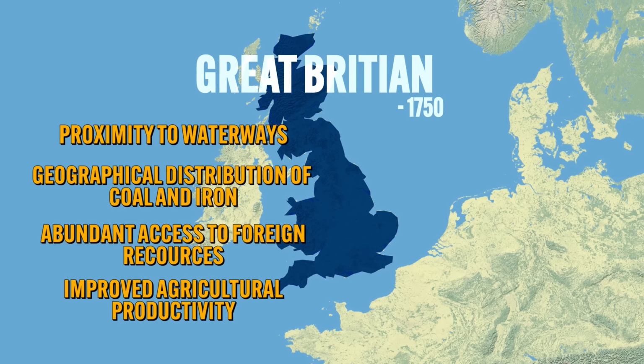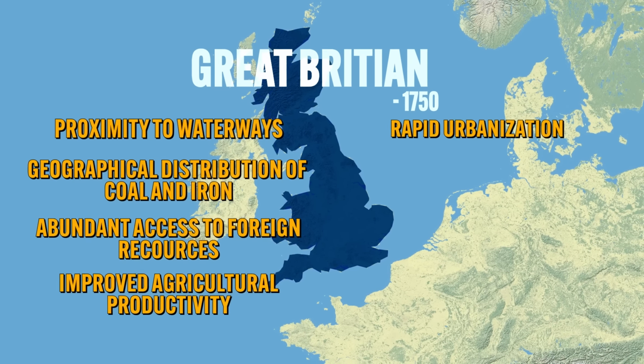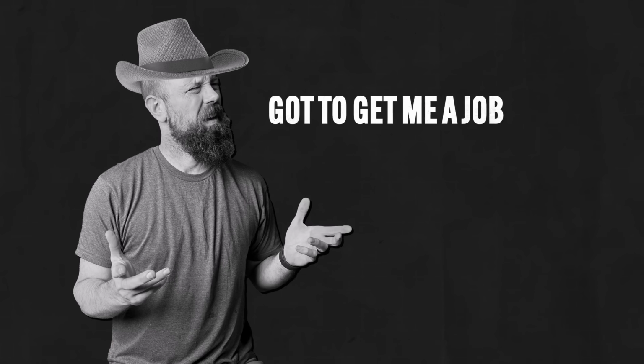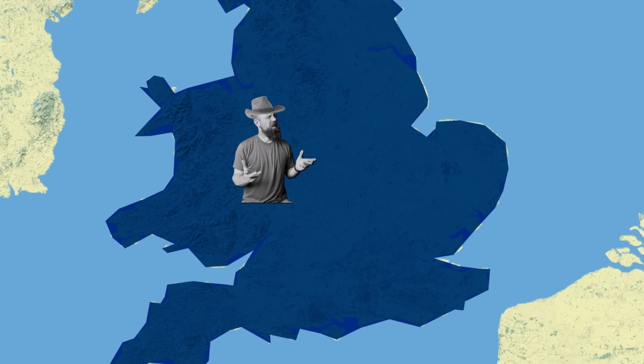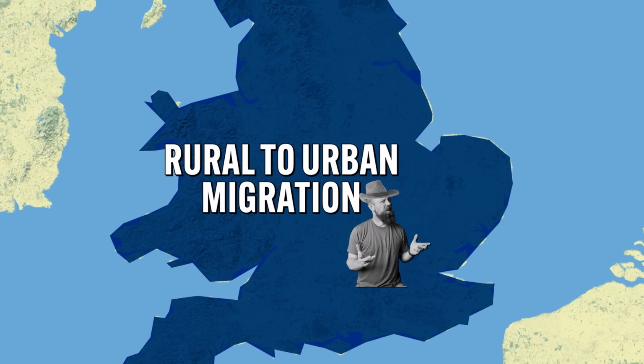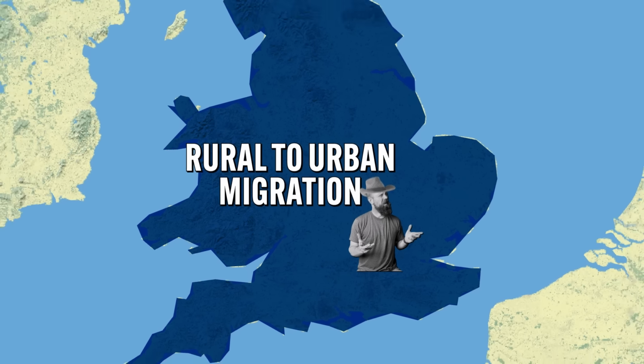Anyway, that increase in lifespan led to a massive spike in population in Great Britain right on the eve of the Industrial Revolution. And that abundance leads us to the fifth factor for industrialization you need to know, namely rapid urbanization. So because farming was becoming more and more mechanized and therefore more efficient, that meant fewer people were needed to work the fields. So where are all those out-of-work rural farmers going to go? Well, at the very same time, several cities in Britain were becoming hubs of industrial manufacturing, and they were positively starving for human labor. And so that led to a massive rural to urban migration of people looking for jobs, and so these industrial cities grew quick, fast, and in a hurry.